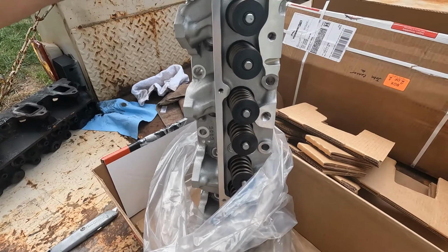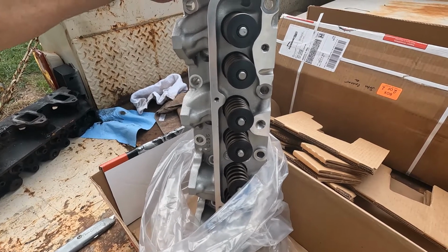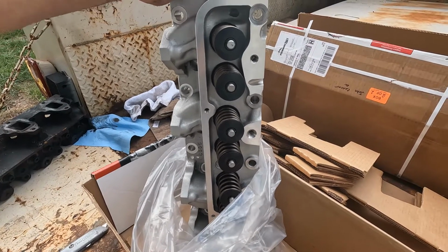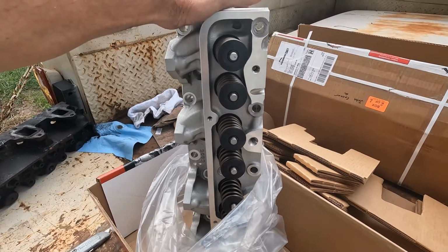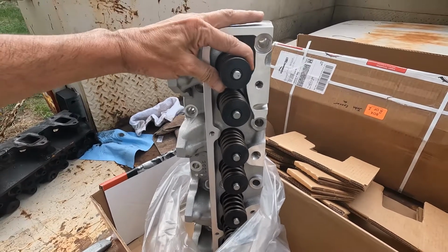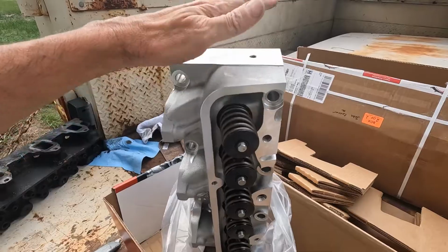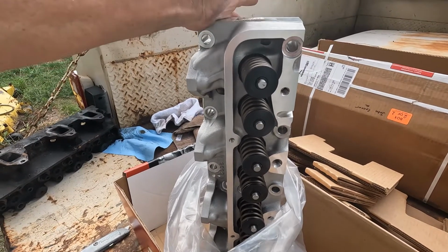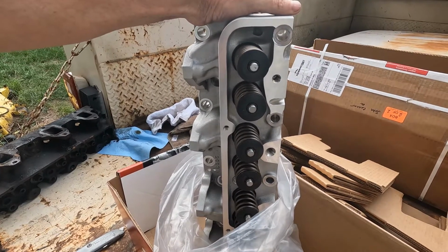But for the money, over $1,200, I ended up with over $2,100 buying this setup. But then again, they're new. I don't have to have a valve job. Everything's good to go. Now, at a later date, when I decide to go to a roller cam and rebuild the bottom end, I will have to change these valve springs. No big deal. This will get me up, get me running, get my burnt valve problem fixed on the truck. And I can go ahead and do it at the same time I do my Holley ProFlow 4.